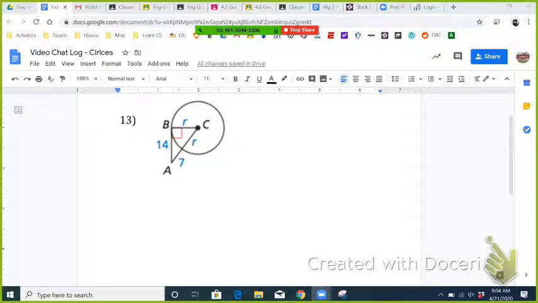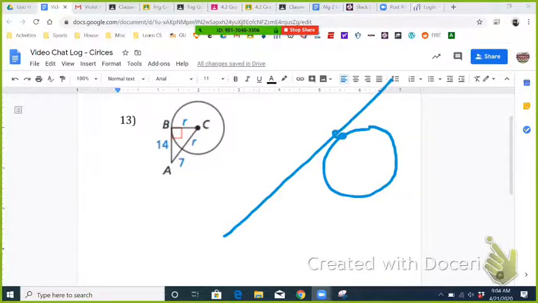Alright, so here we have a circle with the radius drawn, and then a point outside the circle, and from A to B is a tangent line, and then from A to C is just a line segment. Now, anytime you have a circle with a tangent line, let's say I hit the circle at one point, it's always going to form a right angle with the radius at that point of tangency. Alright, so we have a little right angle here, and that's already given to us.